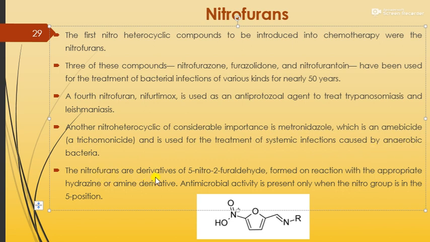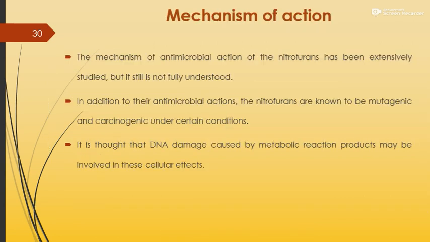The nitrofurans are derivatives of 5-nitro-2-furaldehyde formed on reaction with the appropriate hydrazones or amine derivatives. Antimicrobial activity is present only when the nitro group is in the fifth position. In the structure, you can see the common structure for the nitrofuran derivatives in which the nitro group is present at the fifth position, which gives the antimicrobial activity.